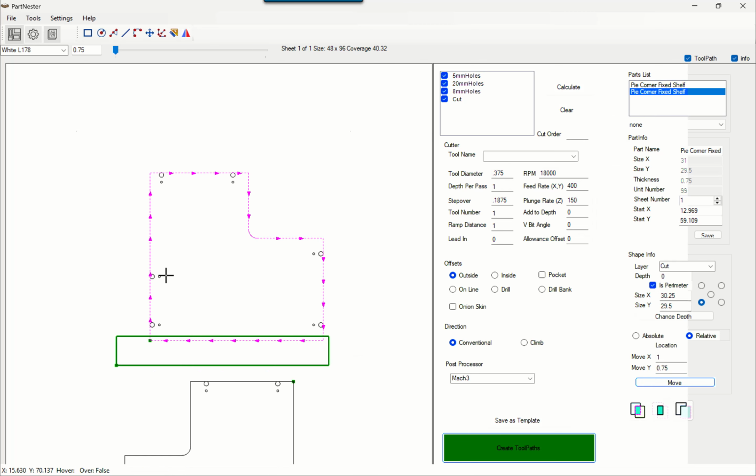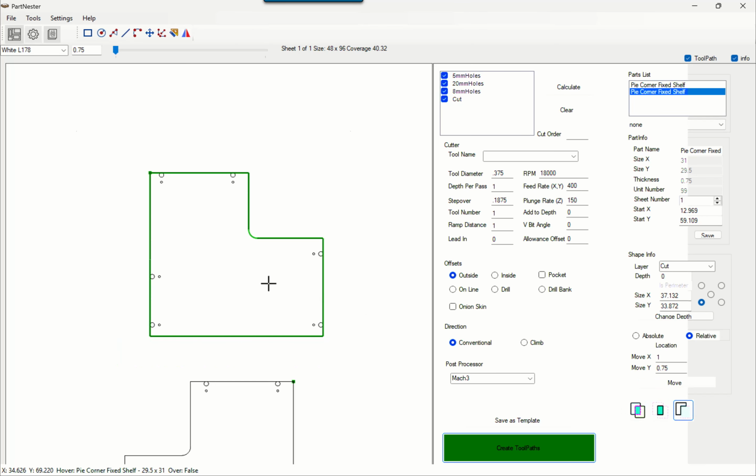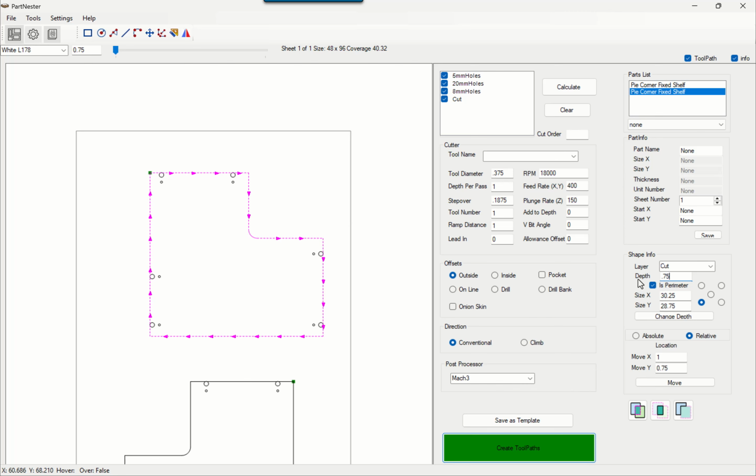Once that is done, again, selecting the main shape, holding the shift key down, selecting the other shape, coming down and clicking union, we have now made that part 3/4 of an inch smaller by knocking 3/4 of an inch off the back side. I now need to change the depth of this from 0 back over to 3/4. It is not a negative value because it's asking for the cut depth, not the location of it, but the depth. And we are going to be a total depth of 0.75.